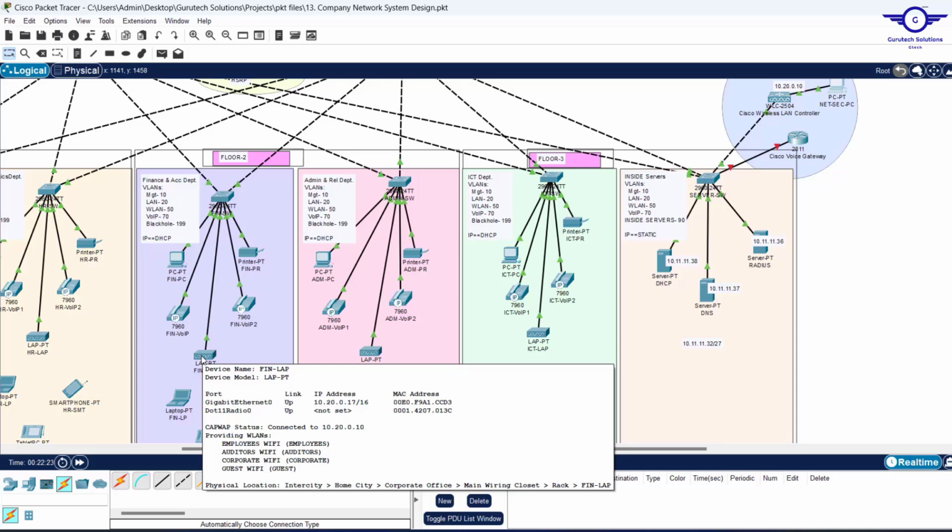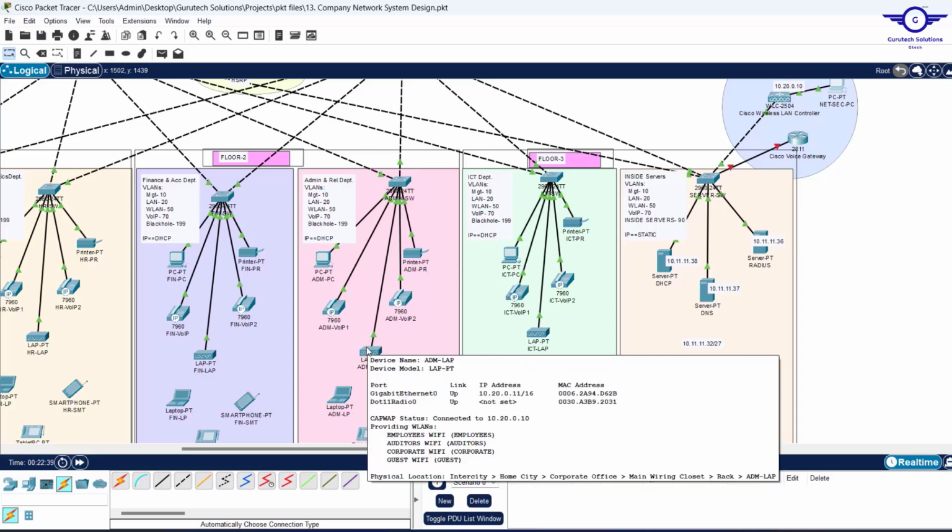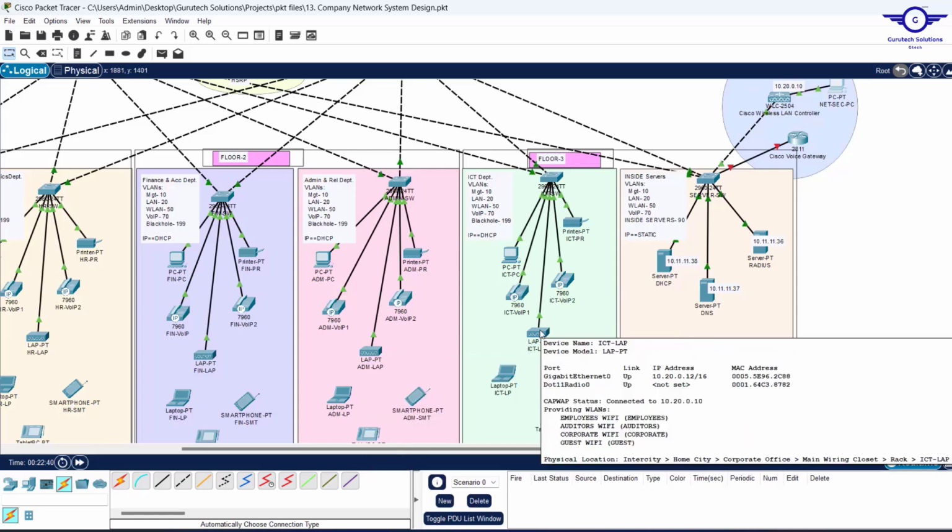The first name you see, like employees Wi-Fi, that's a profile name. Then the SSID, which is now the Wi-Fi name, is employees. Auditors Wi-Fi provides auditor, corporate, etc. Okay. Even this one you can see the same. And this one the same.